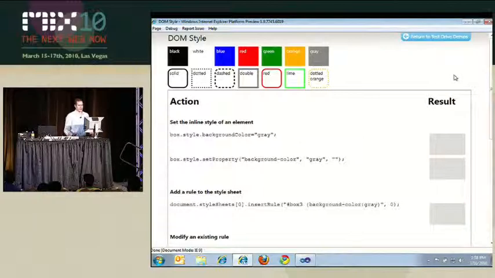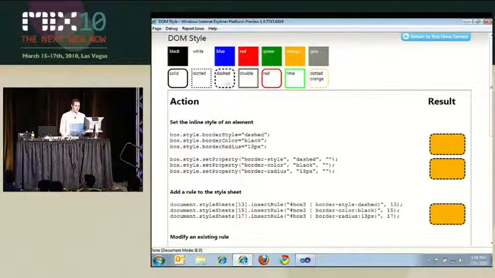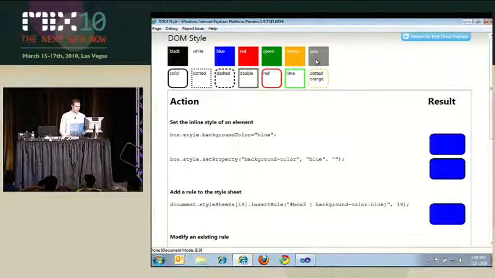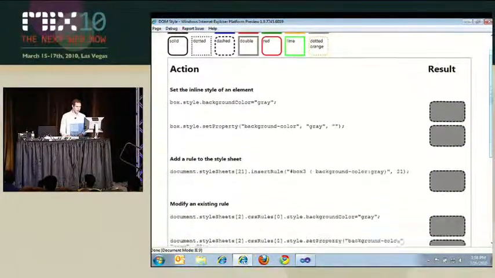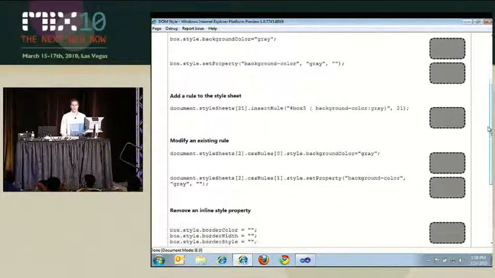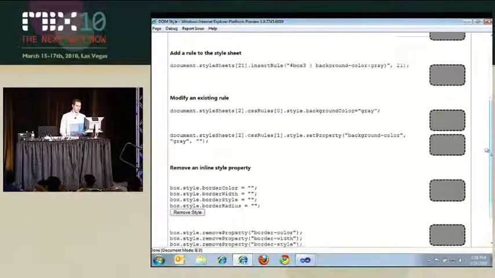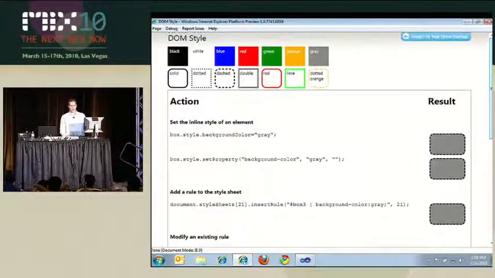This next example just goes through and shows you some of the different methods that are available through DOM style. This is an interesting way of just playing around with borders and different background colors. And it can show you how there are many, many different ways of doing exactly the same thing. But all of these work interoperably across browsers, and it gives you the freedom to figure out in your site which method works best for you.